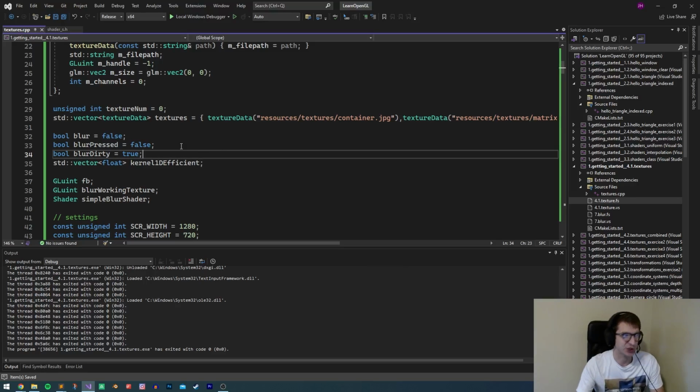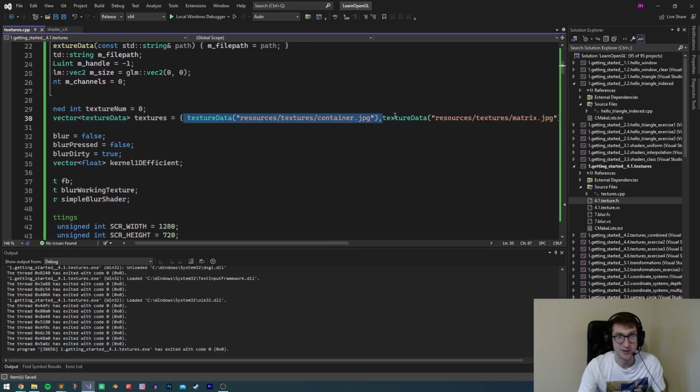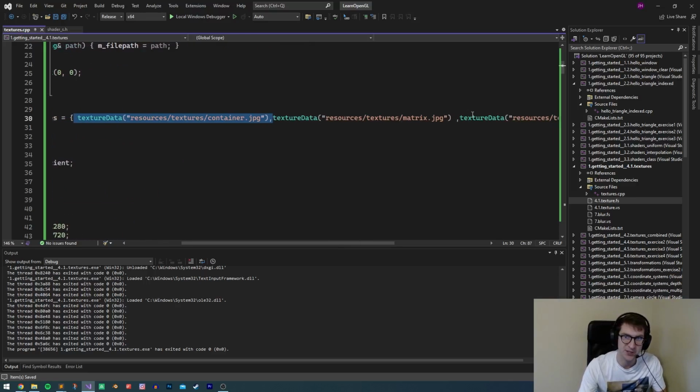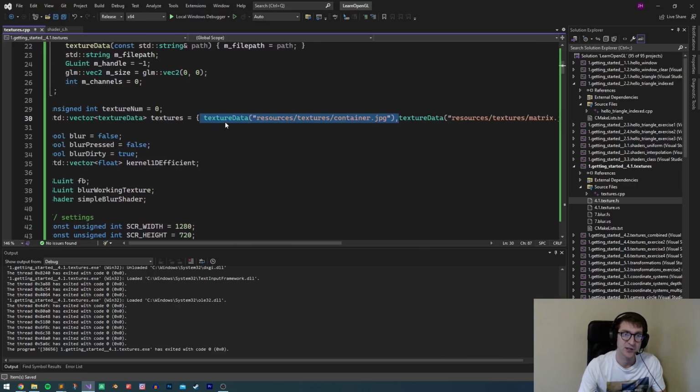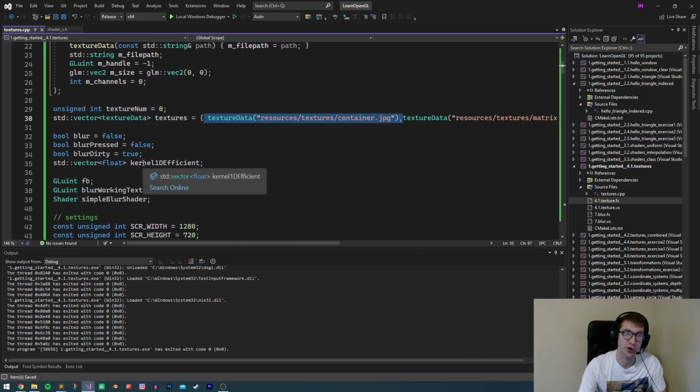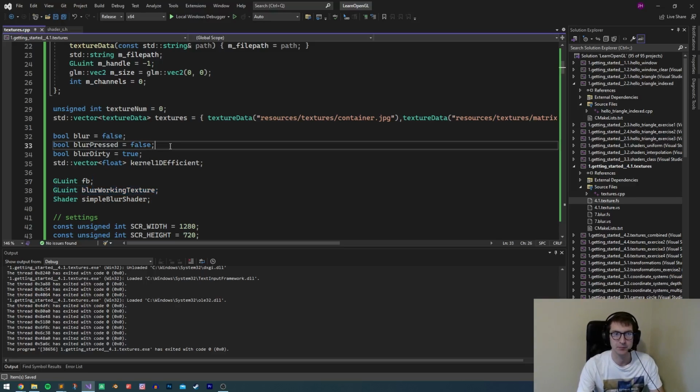If a change has happened, if we've decided to blur again, if we've changed our image, blur dirty is going to activate. The reason why this is important is these textures are differing resolutions. You at home may want to use different images. They can have different resolutions. So if we change our texture on the fly, we need to change the size of our working texture as well to capture that properly. So that's where that blur dirty comes in.